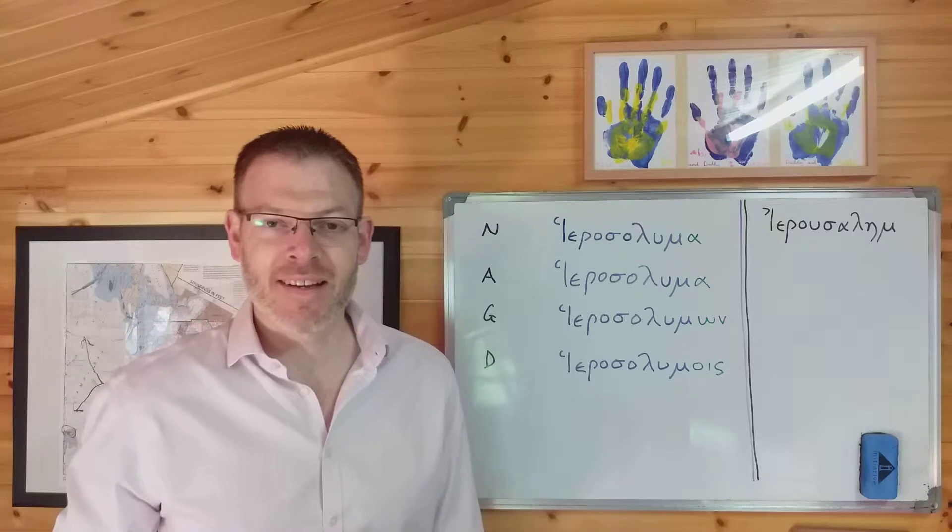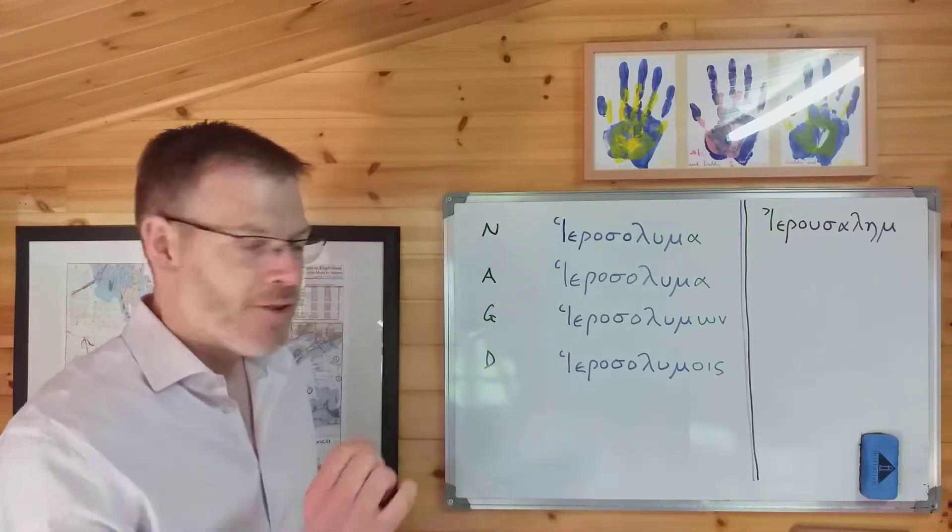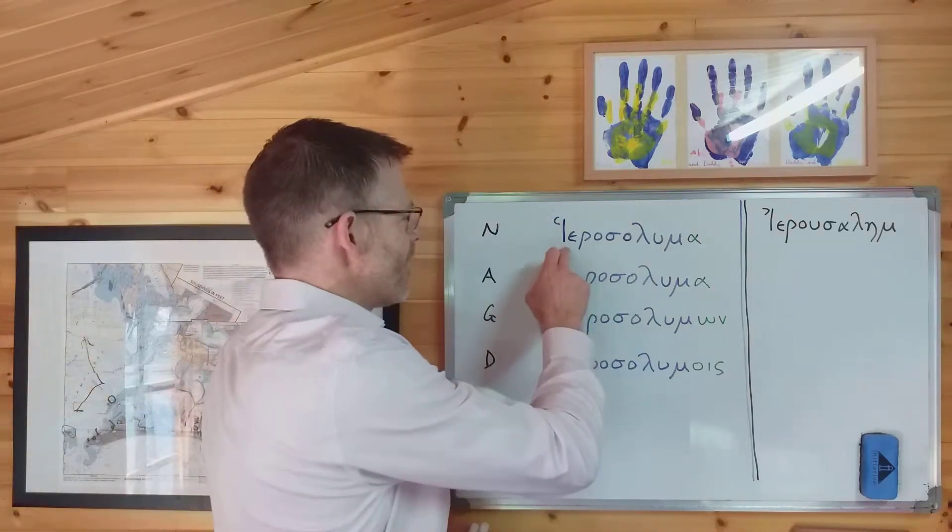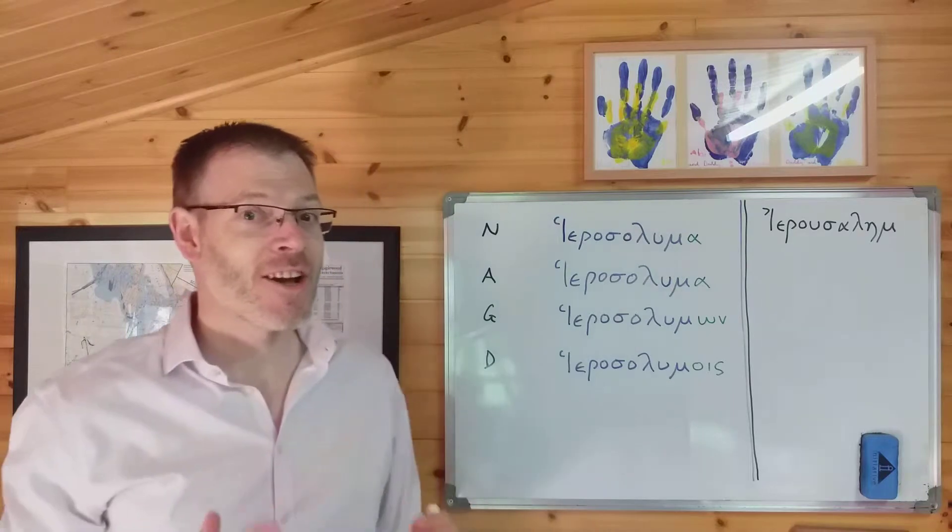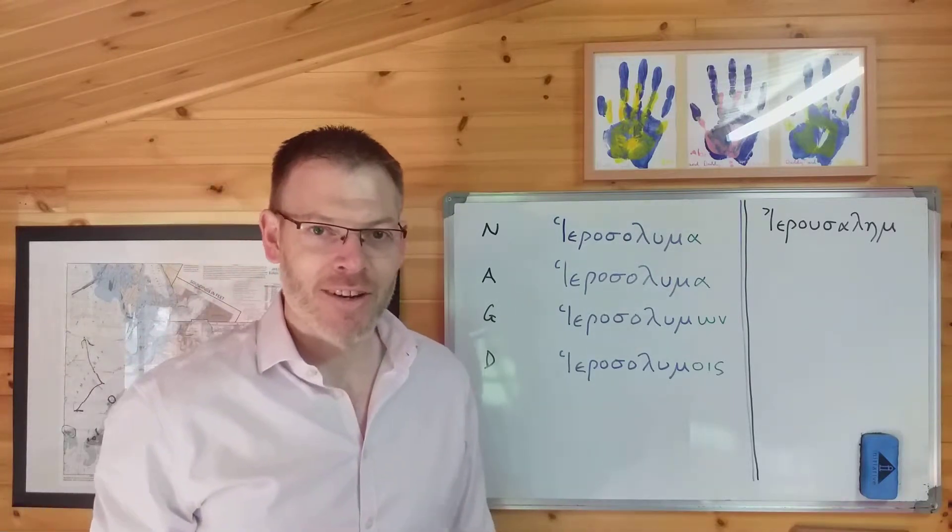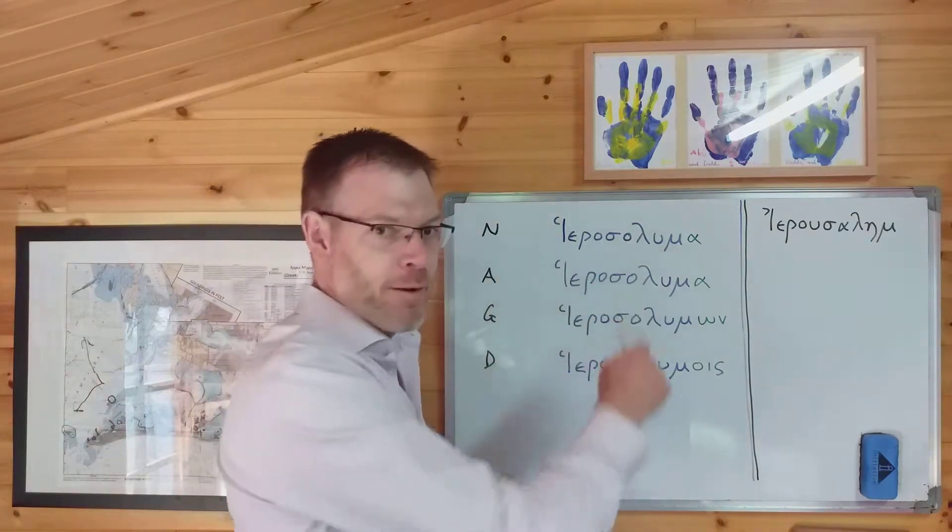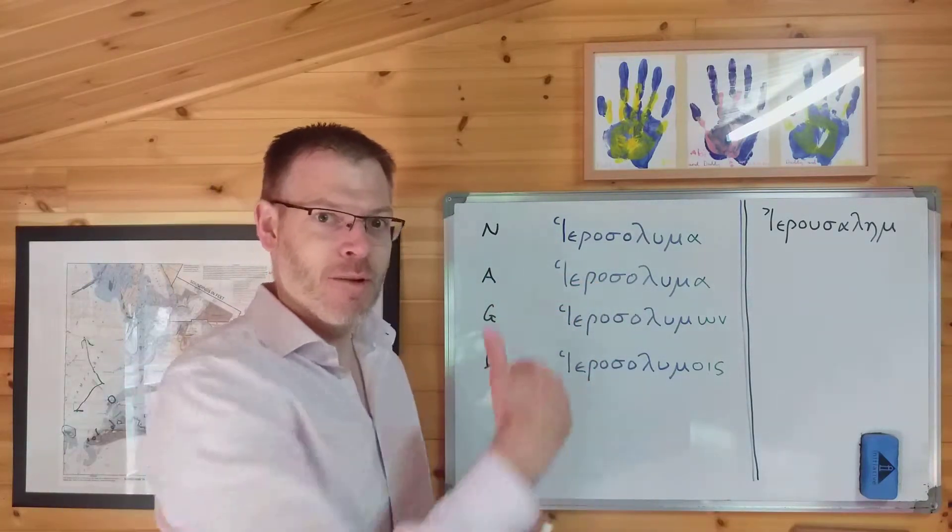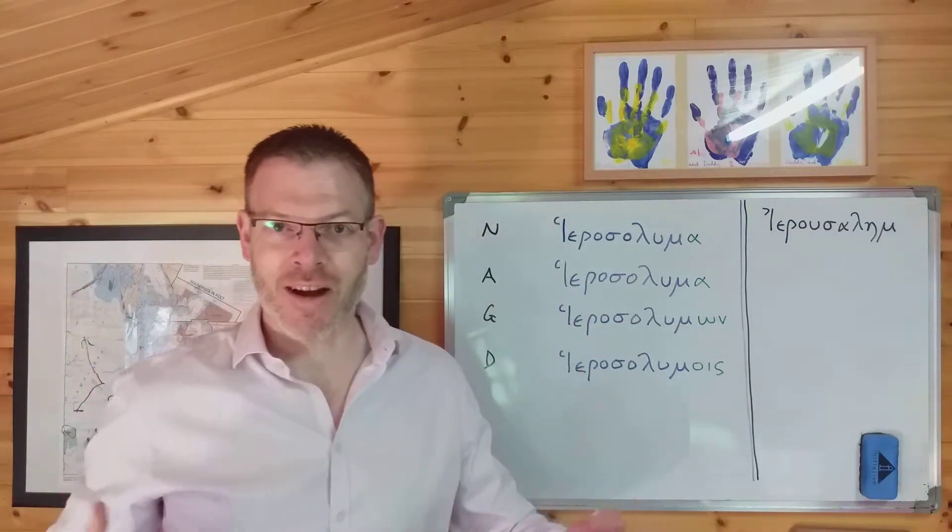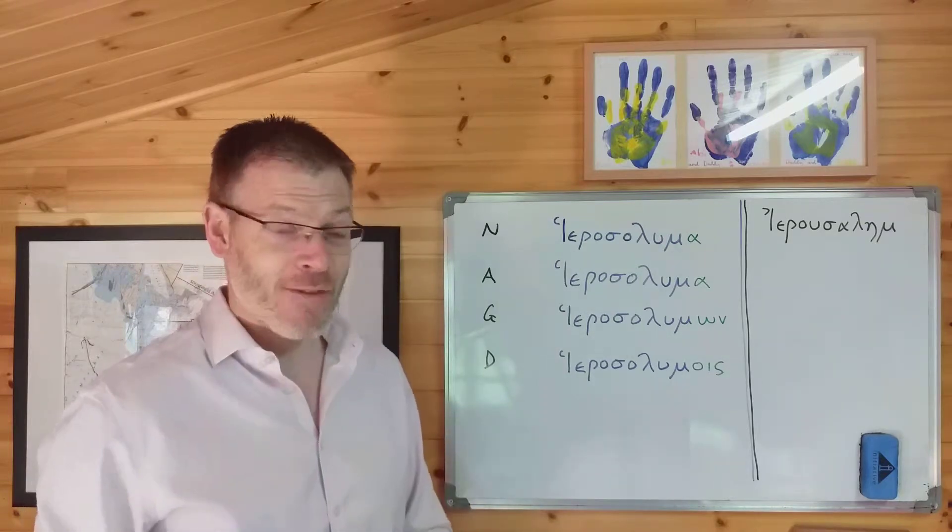And it's important to understand some of the grammatical differences between them. Before we do that, do notice, by the way, that the iota epsilon is not a diphthong in either word. There is no iota epsilon diphthong, it's an epsilon iota diphthong, which is why the breathing comes before the iota, the iota being a capital iota, otherwise it will come over the top of the iota. If that's all scrambled nonsense to you, then you need to go right back to the stuff in chapter 1 about breathings.